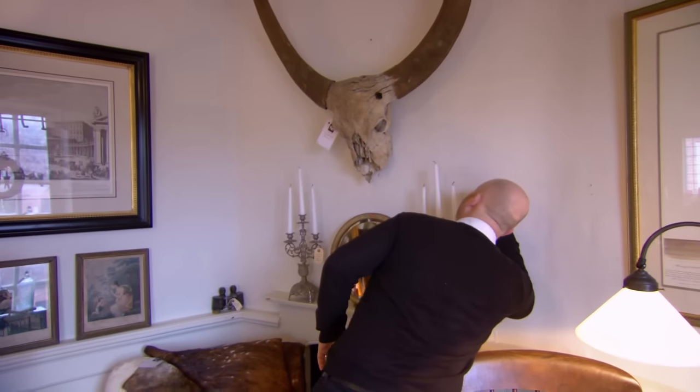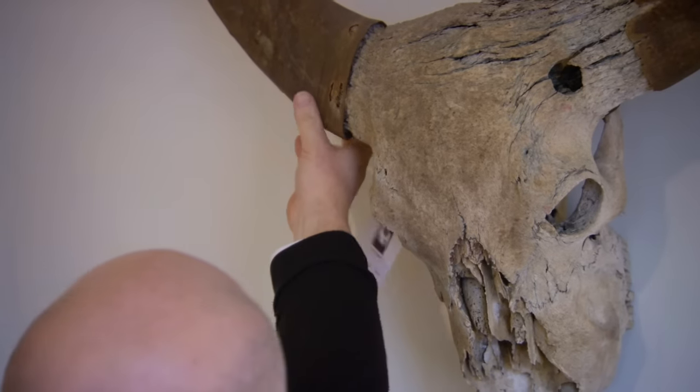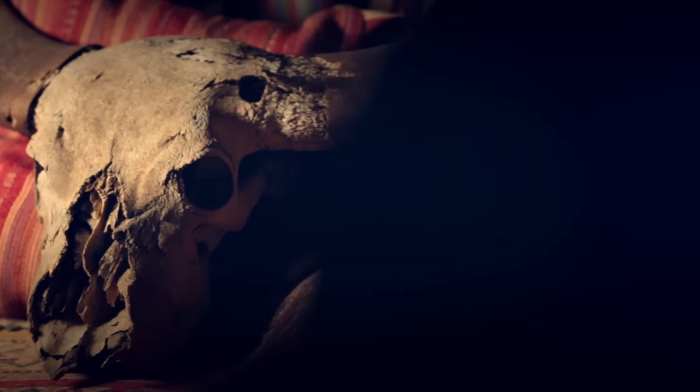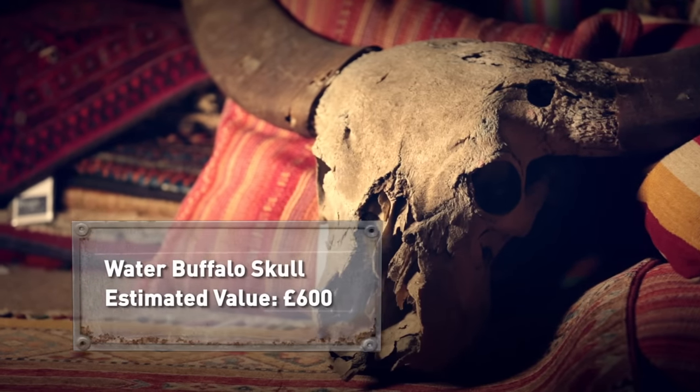Great look. That is just an absolute belter. Just the size and shape of the horn — usually they come out a lot flatter and wider, and this one's raised right up, and they're curling over and back in. It's almost like a skull framed by a horned love heart. It's got a great big bullet hole right through the head, which is so gruesome, but thinking about sales-wise, it really adds to it. The unmounted water buffalo skull and horns dates from the 19th century. Its battered look reflects its age, which adds to its sculptural appeal, and it could be worth around £600.